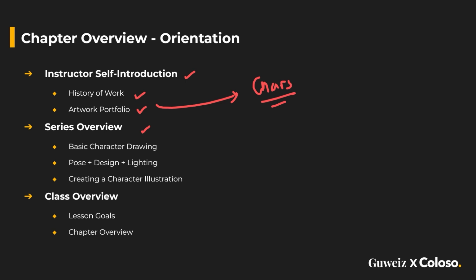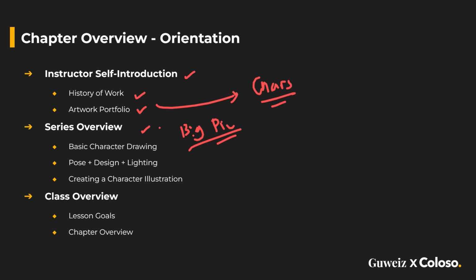I think what's really important is a big picture. So we're going to be talking about a big picture here. This class, as you may have already seen on the Colossal website, the signature series, is essentially the first class of 5. The 5 classes combined aim to help you become someone who is fairly proficient at character illustration, of course, with your own hard work included as well. I can't promise that I can do the hard work for you, but I'll try my very best to give you all the knowledge to help you succeed in that. So this is what the series is all about.